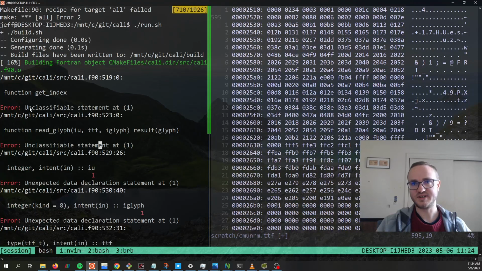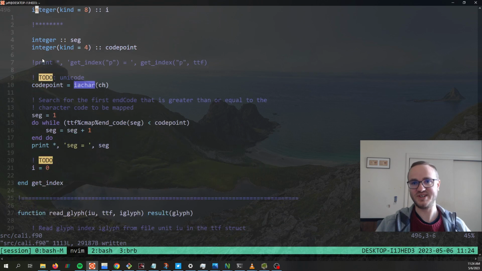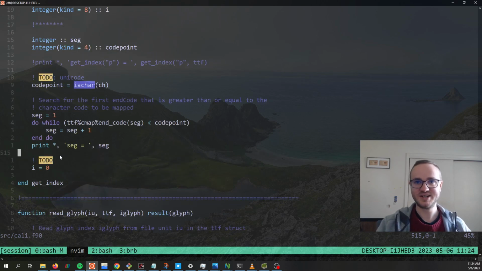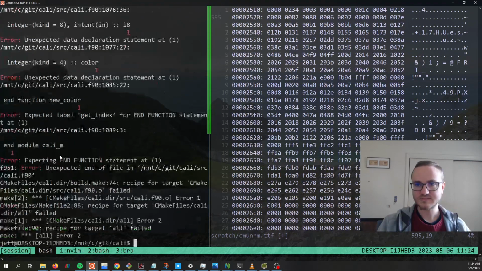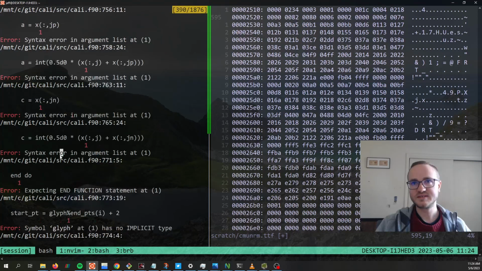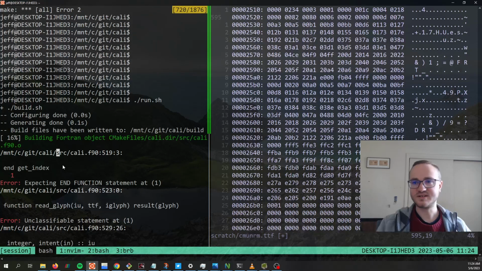Here's the first error. Unclassifiable state. Oh, duh. Yeah, I knew it was something like that, because if you don't end the function, then this thing and everything that comes after that in the code is going to cascade as yet another unparsable error for the compiler. Come on, man.